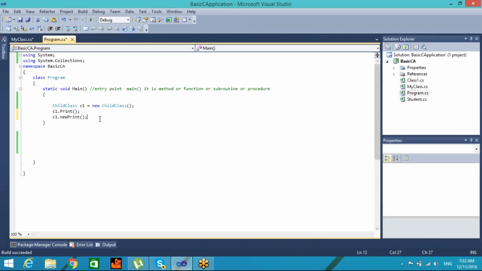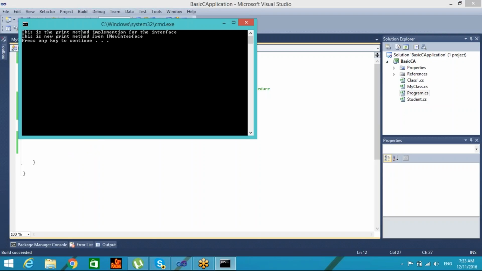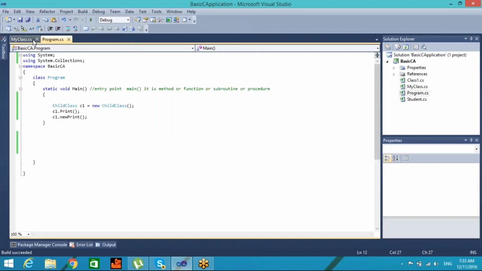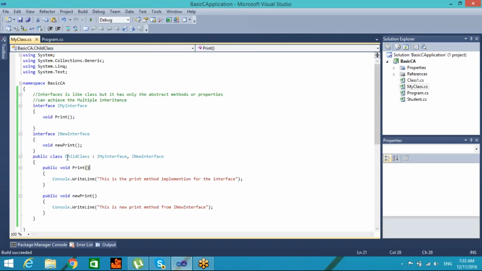So if I run it, you can see the print method implementation. So what I mean to say here is my child class is getting inherited from multiple interfaces, which we call multiple inheritance.